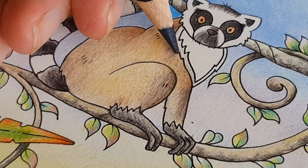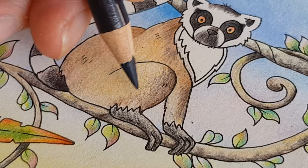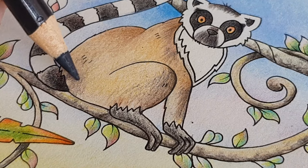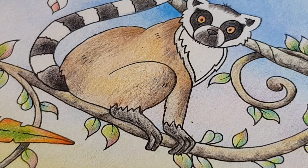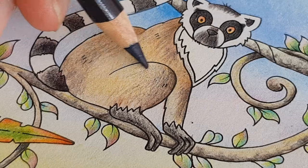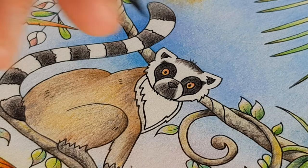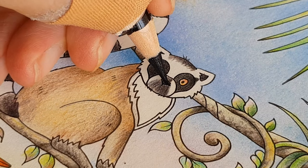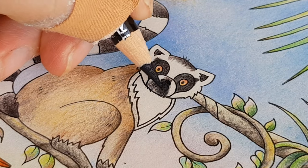This lemur has a lot of different shades in its fur and I'm trying to show that a little bit. If you are coloring fur, it will look more natural and more real if you follow the direction that the hairs stick out from the body. So every pencil stroke is just like a hair — though of course there are many more hairs than pencil strokes. Here we have black — I'm going to work on that face. I changed the face a little bit and I'm trying to get that a little bit more clear.